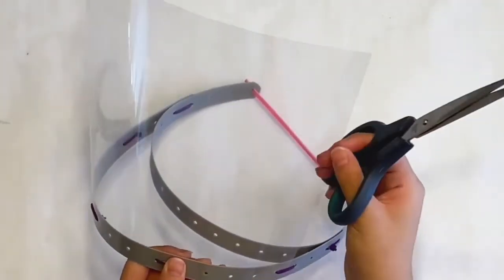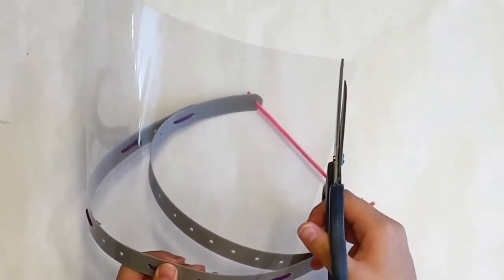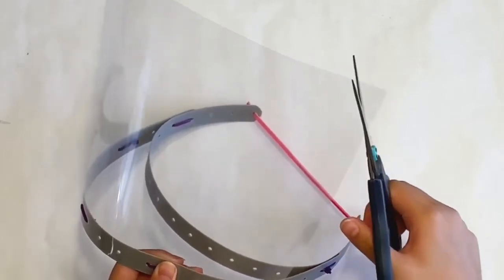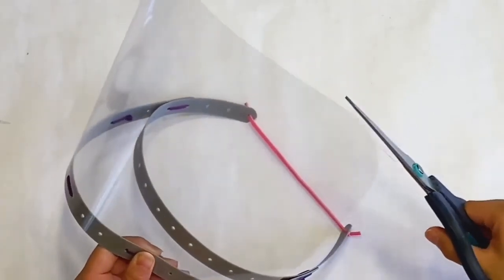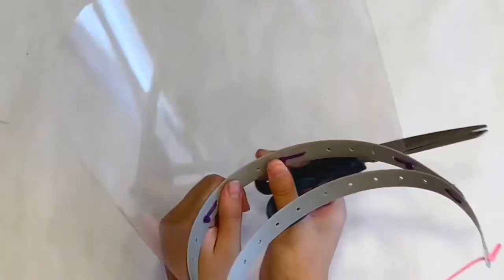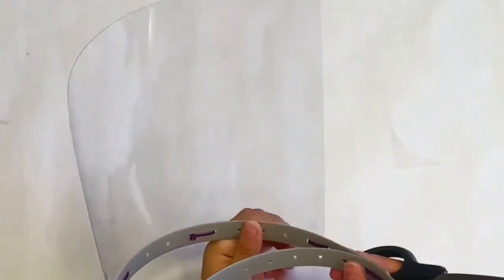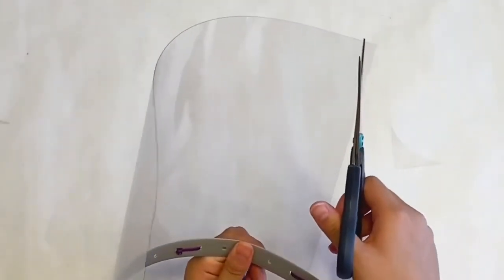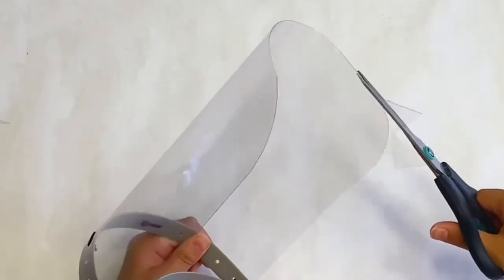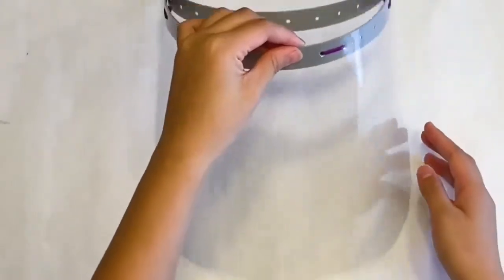So all that is left for us to do is to make sure that the corners of the binder sheet are rounded. And we do this by cutting it with scissors, making sure they are as even as possible. And now we have completed our own face shield.